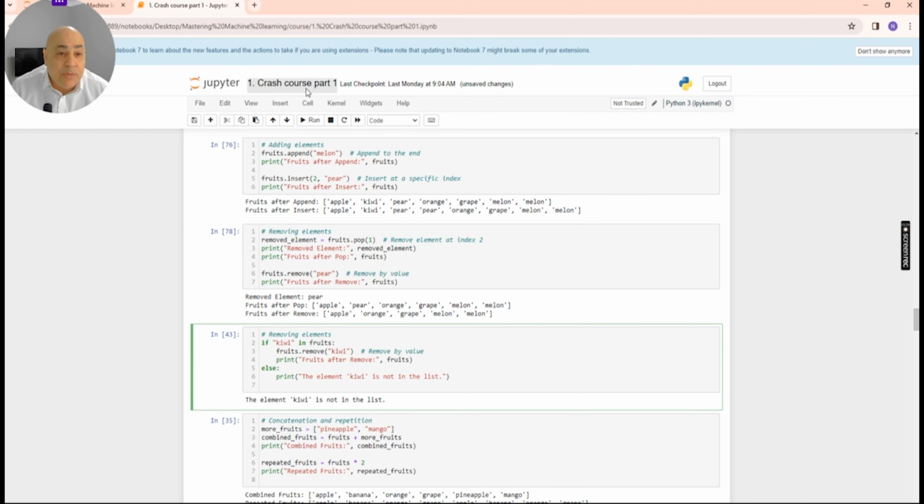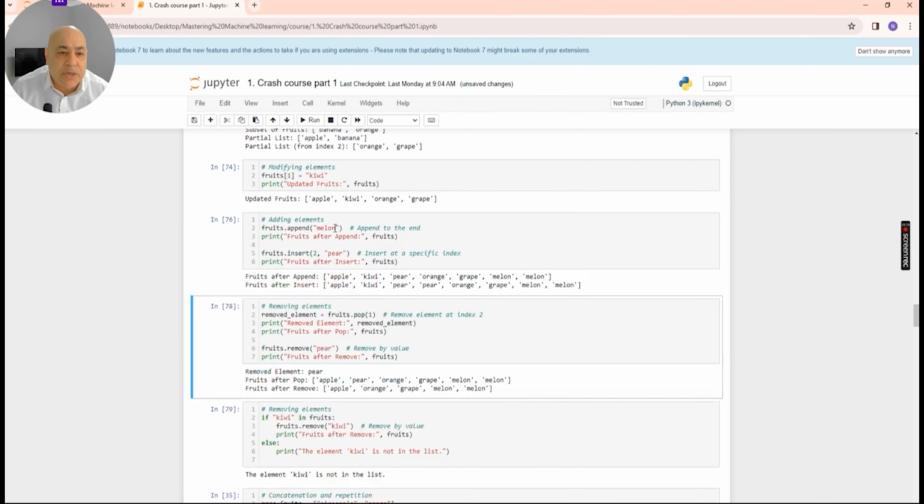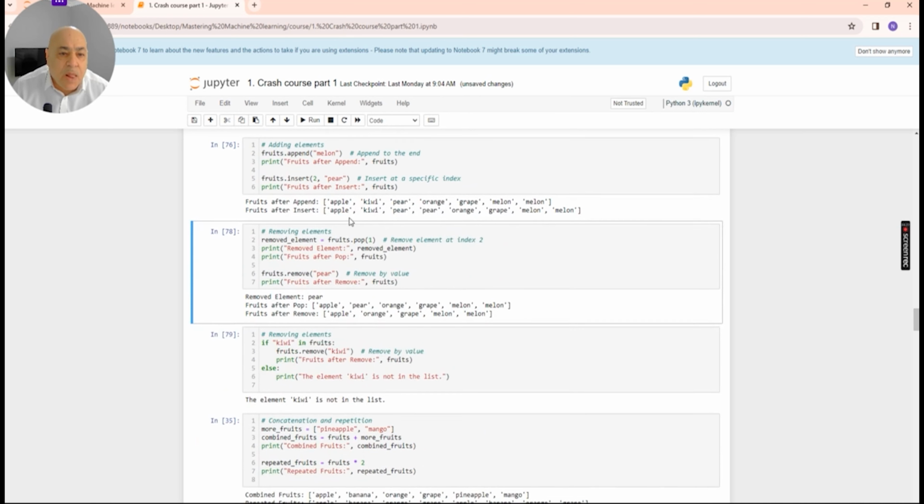Now, if I come to remove kiwi here, it should say kiwi is not in the list, because when I tried to remove kiwi before, it went into an error, and I don't want it to move into an error. Because I have 2 pears, let's run this.